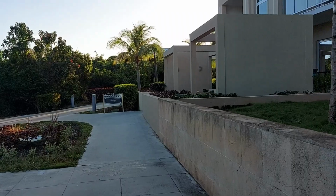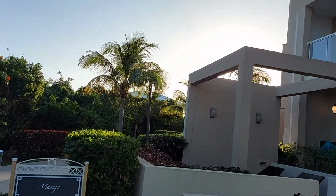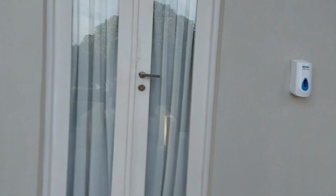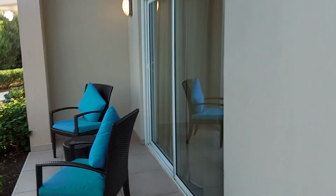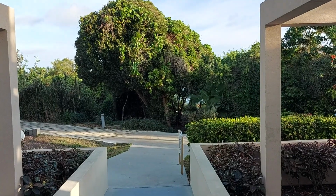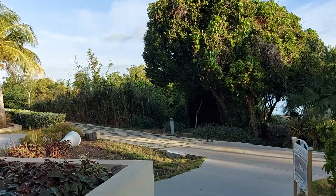So in block 7 is the spa, where you can go get your massage. I don't know if they're open right now, but this is the entrance to walk into the spa in block 7. I doubt that they're open right now. Yeah, it's locked. But as far as I can tell, there's 2 massage rooms. I imagine if you want to, they'll probably open up the drapes for you. This is your view. And the massage prices, many people have posted those online, so you can see them.